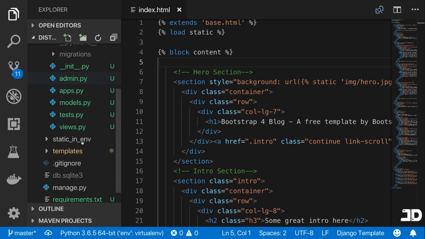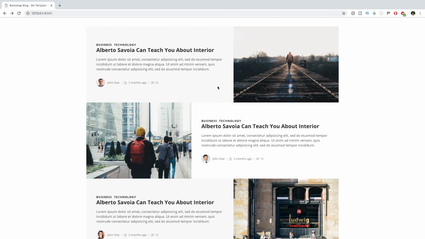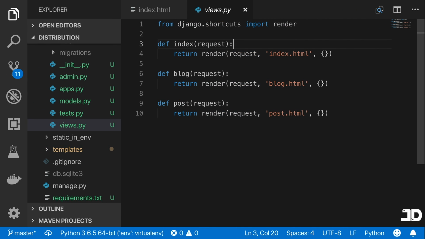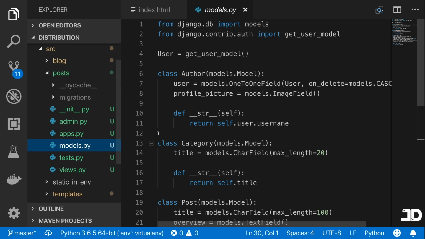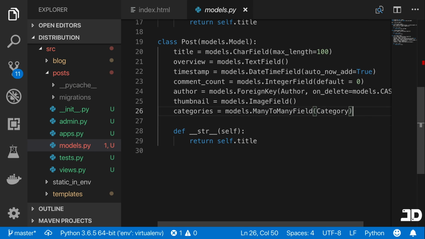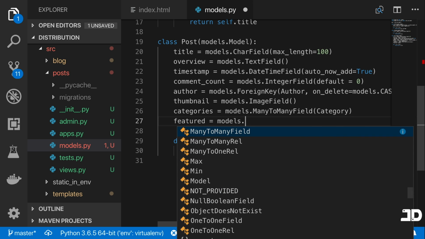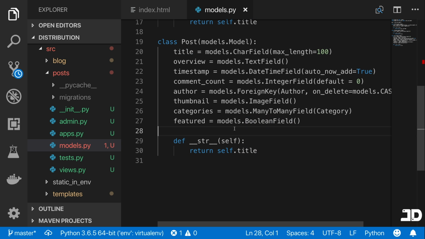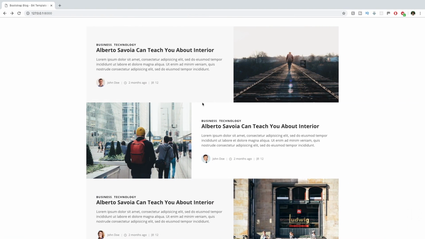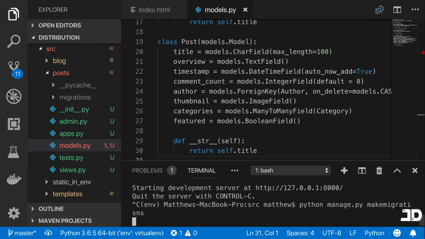So now we've got our models finished, and we're just going to need to go into our views to actually handle what kind of data is being pushed into our index view. So again, we talked about these 3 posts, so we're going to need to grab 3 specific posts, and the way that I think we should do that is by specifying a featured field on the model. So here on the post, we'll just say featured, and this is going to be a Boolean value. And basically what this will be used for is to say if featured is true, then we will render them over here.